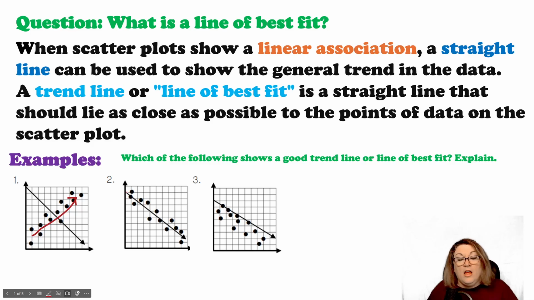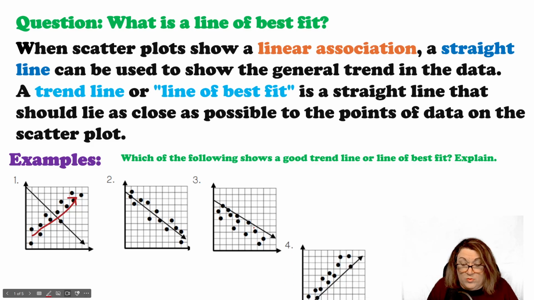Number three, we do have an issue with this one because the trend line or the line of best fit has been drawn above most of the data points. So when the trend line is drawn above most of your data points, if you go to analyze some of that data, you're going to overestimate that data because your line's above all of the data. And so that wouldn't be a good one to use.